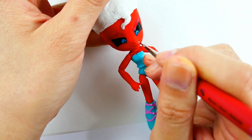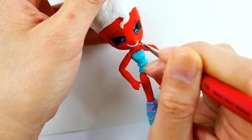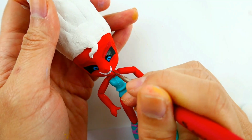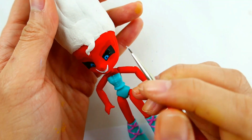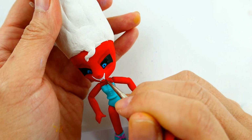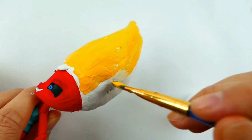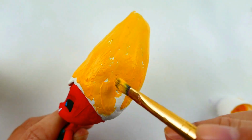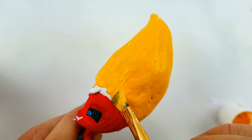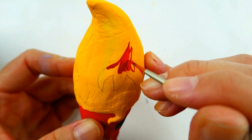Using white, I'm going to draw in her mouth, and this is kind of an evil grin. I'm going to make sure to add her fangs. For her hair, I'm going to paint it entirely in yellow first. And then over my pencil drawing, I'm going to paint in the red flames.